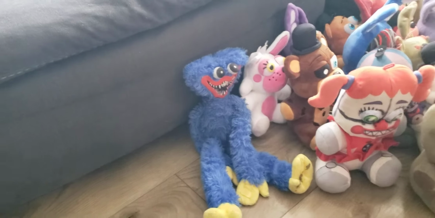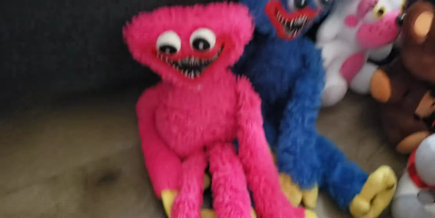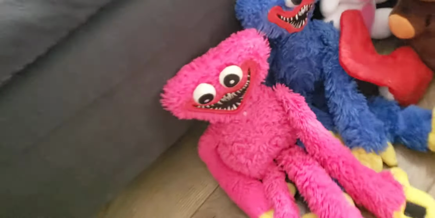Huggy Wuggy? He's going to be one of the main characters. He's going to have his own time, his own show, just like the FNAF plushies do. He's also the judge. Yeah. Tissy Missy. Yeah. Santa Sock. And then, yeah, I lost her bow, by the way. And then, Mommy Long Legs. She has extremely long legs for a bootleg.